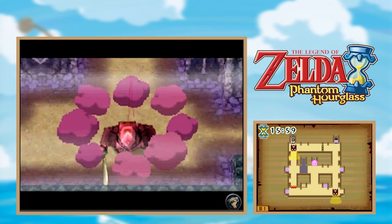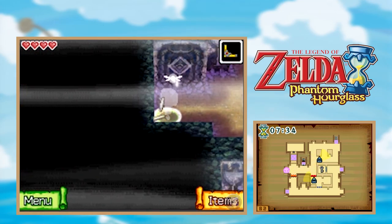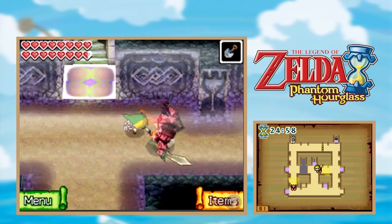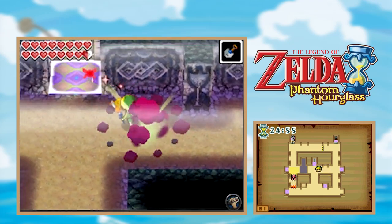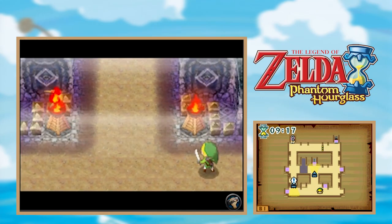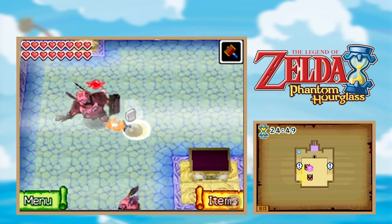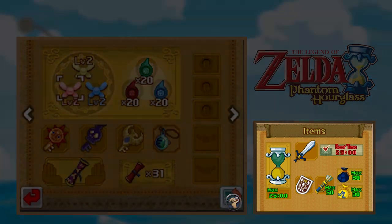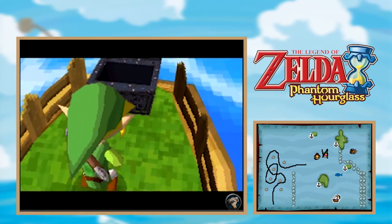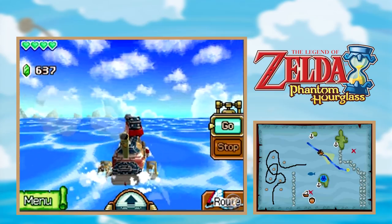There are big buff enemies called Phantoms in this temple, and your only choice at first is to hide from them so they don't take your sand like a bunch of bullies. These stealth sections are great if you're into stealth, and if you're not, you'll eventually get the satisfaction of bopping those supposedly invincible dudes right in the face. This makes progressing and learning new skills satisfying, because you get to go back to the big temple and kick its accursed butt more and more each time. I eventually got so good at smacking Phantoms and running this temple that I was able to finish without spilling a single grain of sand.